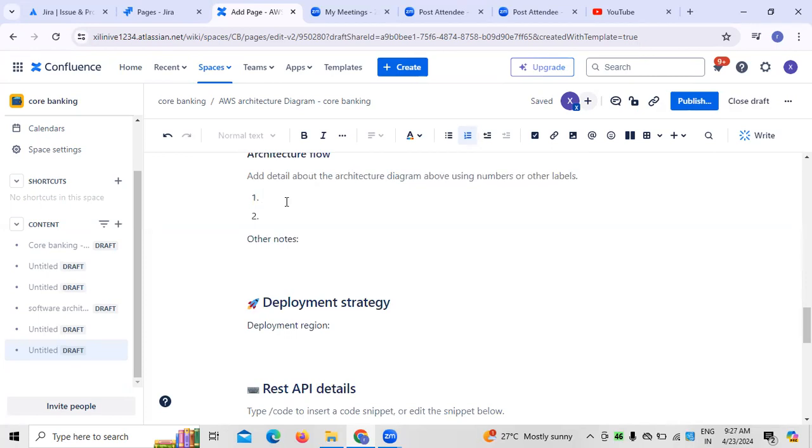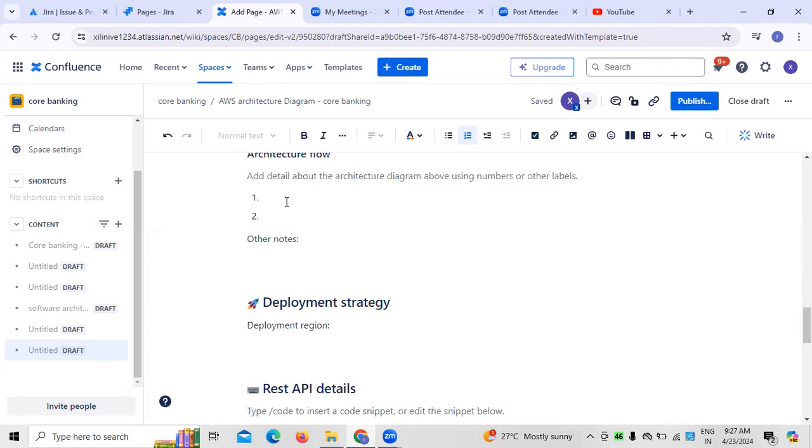So what is the initial first step, second, third, fourth, fifth, right? Those are the steps which have to be updated in the architectural flow here, so that we'll know how simple the architecture is. By reducing the complexity and all, this architectural flow will be more useful to them.